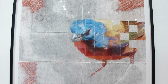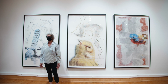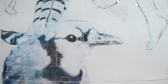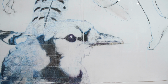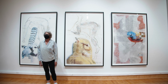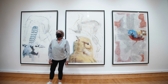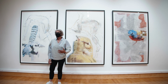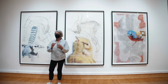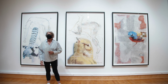During the pandemic, the birds have become an important symbol, in part because I'm indoors and they're outdoors. There's a certain amount of envy there, but they just symbolize freedom in the purest form. And so I decided to amplify their voice and the effect that it's had on me, especially being cooped up indoors. But also, when you draw from a photograph, you have to grid both the photograph and the drawing, especially when you're taking a 4-inch bird and making it 4 feet tall.